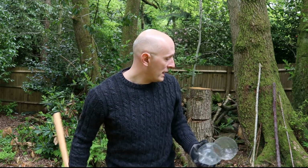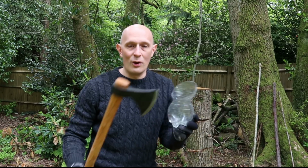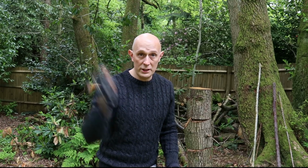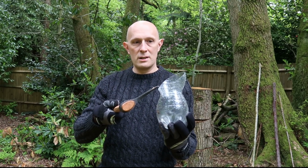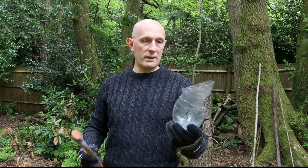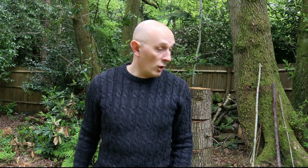And so it's a combination of having a shorter shaft, so less acceleration at the tip, as well as having a shorter blade length, and bearing in mind that your blade doesn't hit at 90 degrees to the bottle. Usually there's a slight angle on it, so you're actually reducing the blade length there as well. But if you've got more blade length and more leverage, it's a lot easier. If you've got a sword, it's a lot easier.